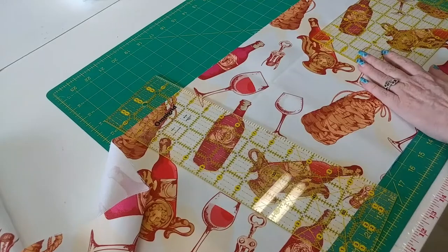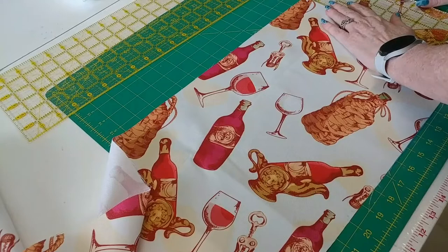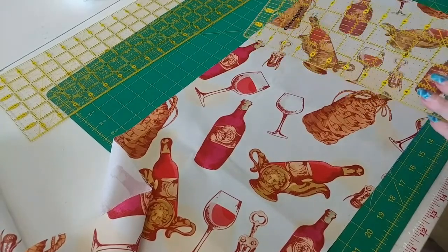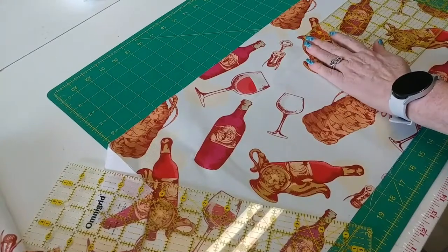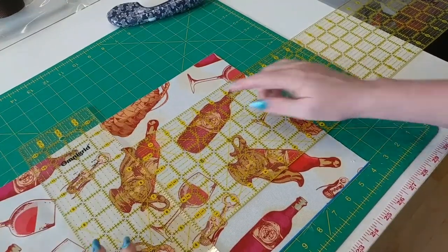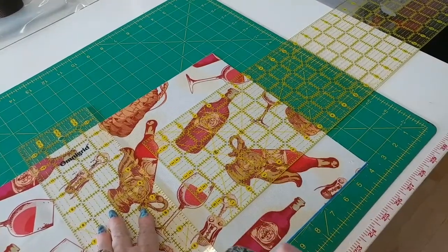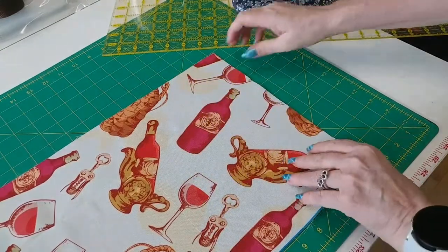Why does that look like it's angled? That's not straight at all. I know I lined it up straight. And let's try this again. There we go. Seven and three quarters inches. So I line up my ruler at 7¾ on the cut edge. I take my other ruler and I line it up at the top. And there we go. So we have one.